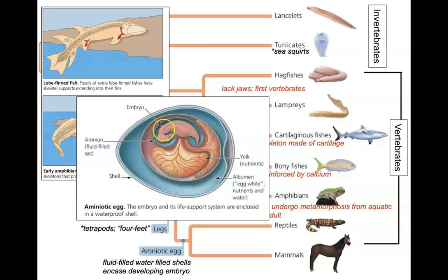To show you this amniotic egg, I can actually see the growing embryo. There's my chordate with those 4 structures that I can see here. That postanal tail, the notochord, the dorsal hollow nerve cord, pharyngeal slits, so forth. And I can actually see the embryo being protected and surrounded by the amnion. That's that fluid-filled sac. So it's still in an aquatic environment, and then this hardened shell-like structure protects that growing embryo. We actually see that event occur on the evolutionary timeline. Reptiles have achieved this quite beautifully.